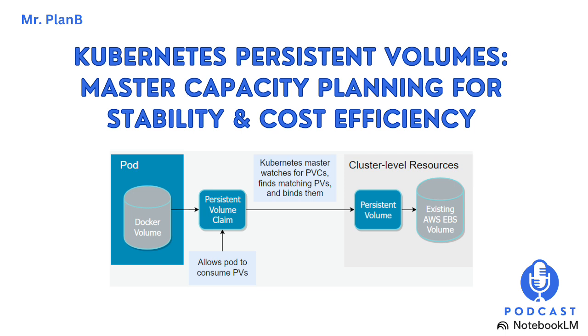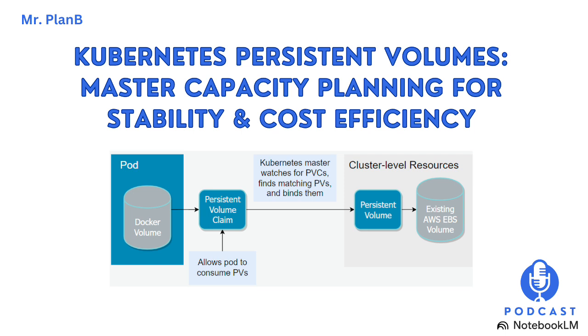And remember, the way you access your storage can also impact performance, especially if you're using shared storage with that read-write many access we talked about. When multiple pods are hitting the same storage volume over the network, it can introduce some latency. So for really critical applications, getting the performance right might be the most important factor, even more important than worrying about capacity at the outset. Absolutely. If your database is starved for IOPS, it's going to slow down your whole application, even if it has terabytes of storage space available. And of course, you also have to keep cost in mind. You don't want to pay for super high performance storage if your application doesn't actually need it. It's all about finding the right balance, isn't it?